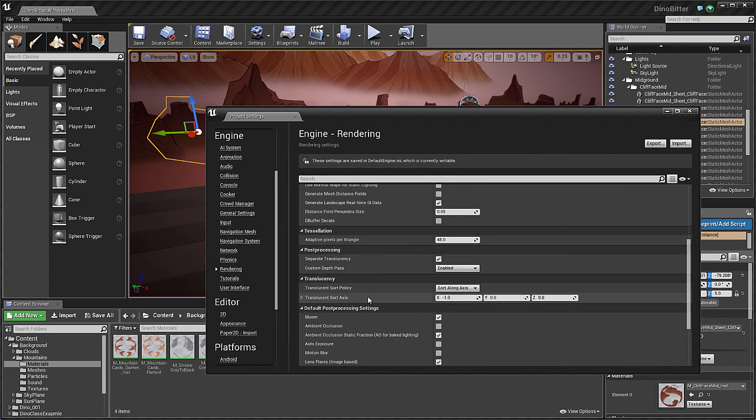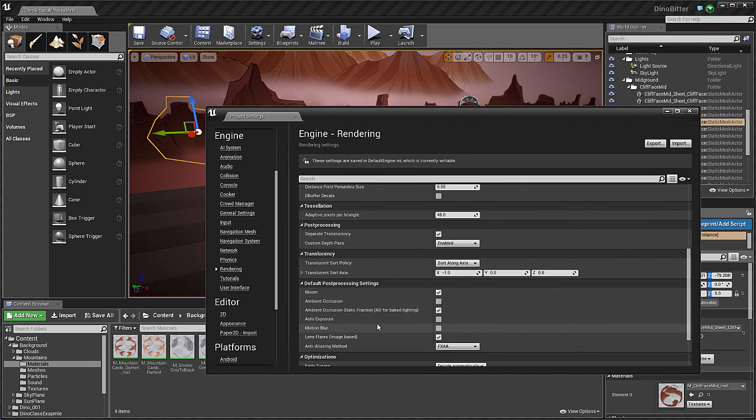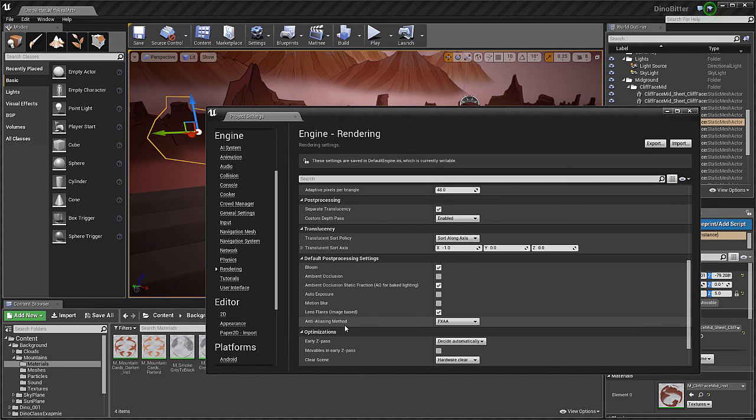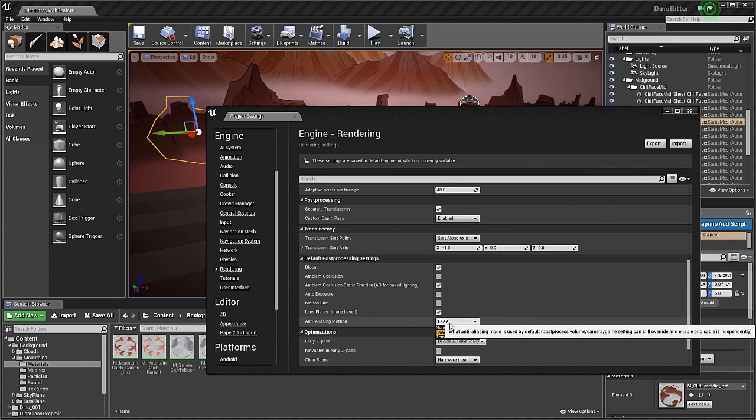Something else while I'm in here that I might as well talk about that's pretty important that I found is when you start moving your game around, if you don't have your anti-aliasing turned on to FXAA, you'll get a really nasty blurring effect on all your textures. Maybe in a 3D game you'd actually want that, but for the 2D stuff it just doesn't work all that well. So make sure for your default post-processing settings you set that to FXAA, and make sure that's on.